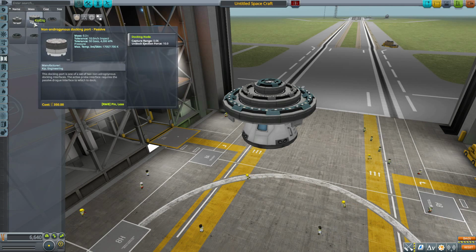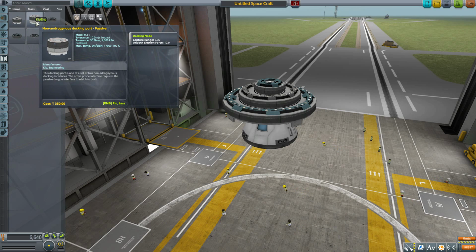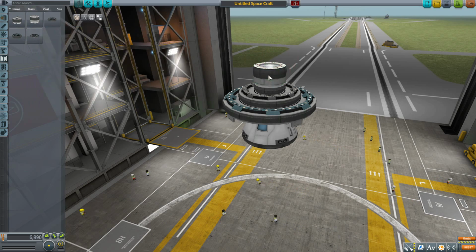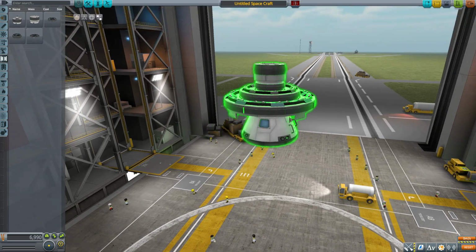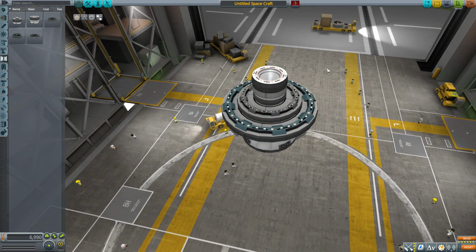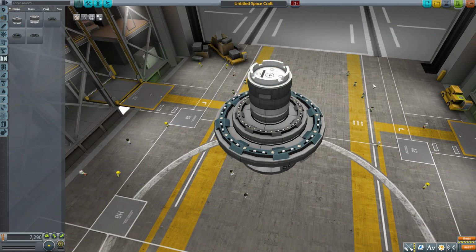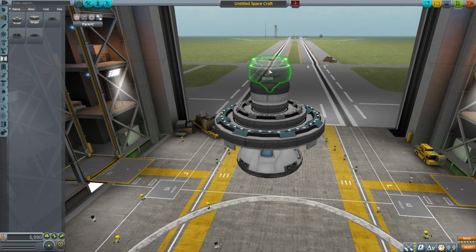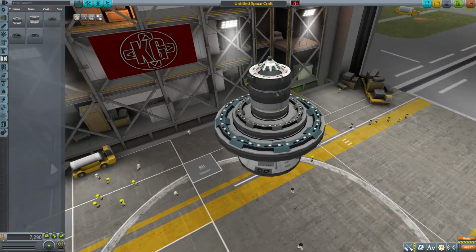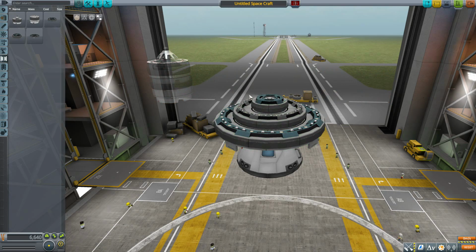And then of course we have the 2 companion non-androgynous ports meant for that same 1.25 meter size, and of course fits quite nicely on top of the Mark 1-3 command pod there, and comes in the 2 parts, which do of course fit together. Lovely. And I really like having these non-androgynous ones because so many docking ports we do get in this game are just, you know, big flat plates, and I tend to find that boring.